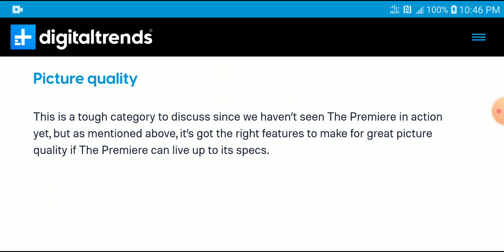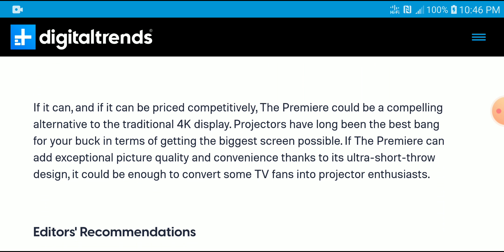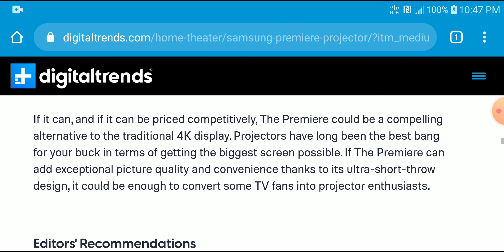It is going to be very good, though it may not compete with Sony's offerings just yet. Samsung hasn't really been in this game for a while, so it is not something they can just come in and take over the market with easily. The price has not been announced yet — only the specs are available — but the article suggests that if it's priced well, there is a compelling argument that a lot of people may go for the Samsung Premiere 4K ultra short throw projector.